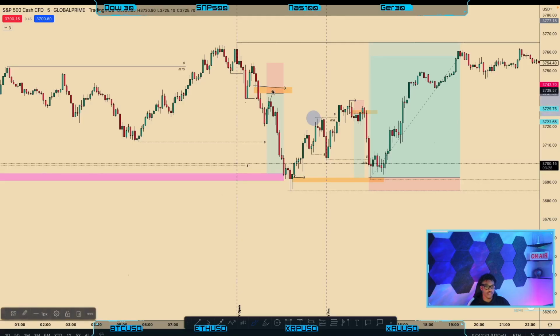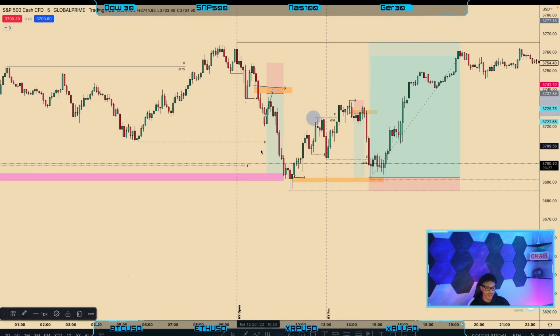All right, I told you guys I wanted to see price trade back into this area before going short. You can see that price does not trade back into this area, but essentially continues to run lower and hits our targets. My first target was internal range liquidity here, right? Second target was this region here, right?